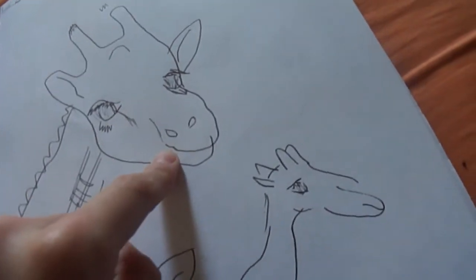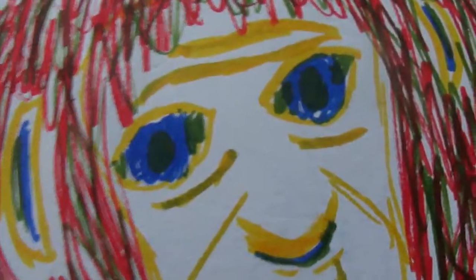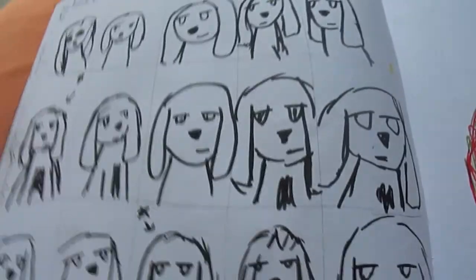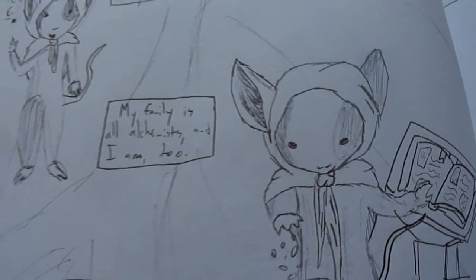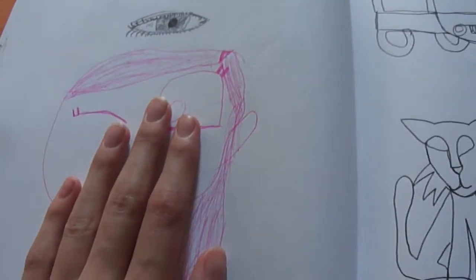I also drew giraffes without actually looking at my paper. He's coming for you. He will find you. There's no time to escape. Okay, I also did a bunch of dogs. And also that thing. And this thing. This was a mini comic based off of that one mouse comic that I can't remember the name of. This was some drawing my cousin did. More high quality art. I'm an artist, guys.